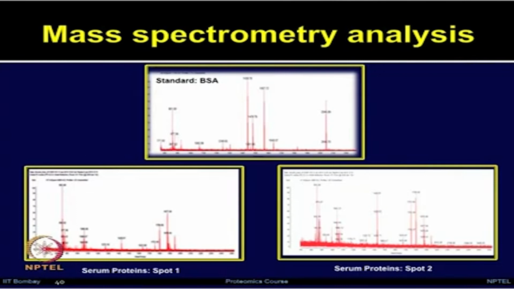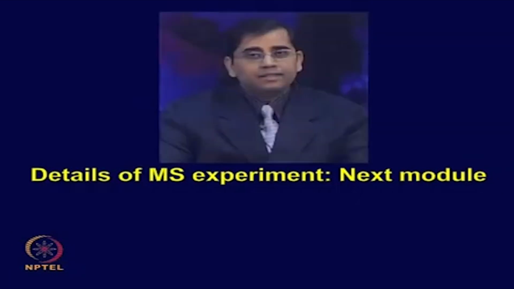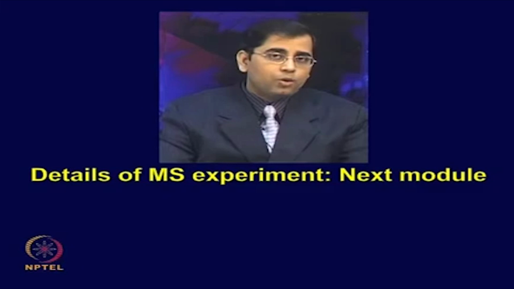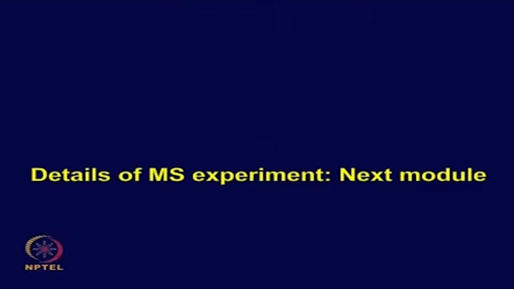But just to give you an overview here, one need to analyze the spectra and also one need to have some standard proteins to ensure that correct spectra is obtained. So, you have to do lot of quality control checks in mass spectrometry to ensure that your data is of good quality. I will cover the details of mass spectrometry experiment when we talk about mass spectrometry in more detail in the next module, and again maybe I will take this study at that time, what are the different detailed procedure required to perform such analysis.